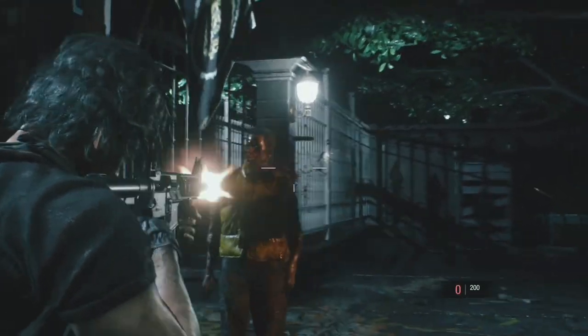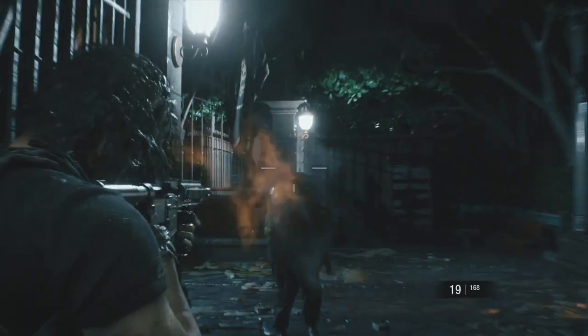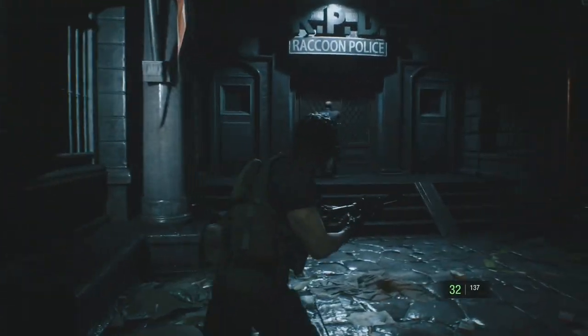So first of all, just take out Brad. Obviously, you don't let him get too close. Don't worry about your assault rifle ammo. We're going to get a rocket launcher in a second.